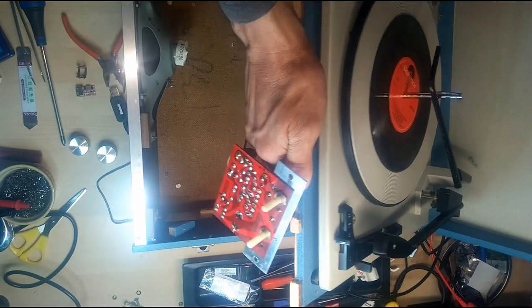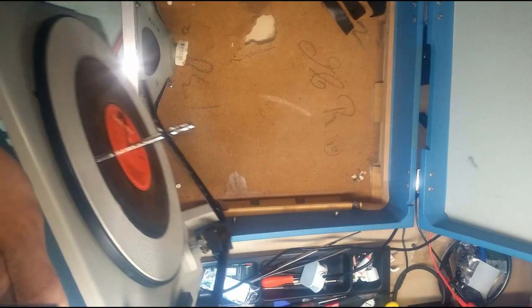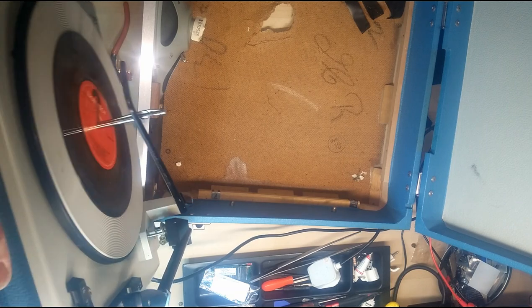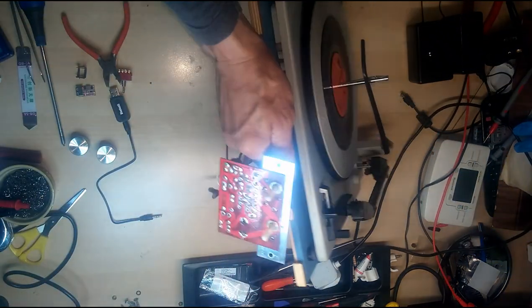That's the amplifier. Let's lift this whole assembly, and now you can see this has got a big hole in the bottom, so I'm not wanting to reuse that. So let's get that out of the way.